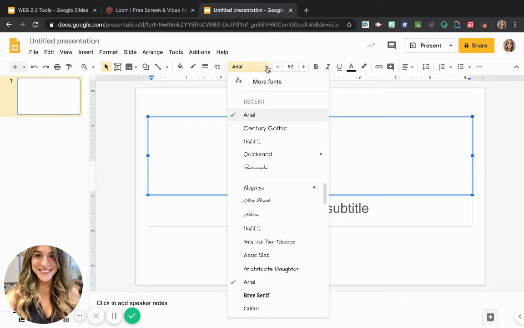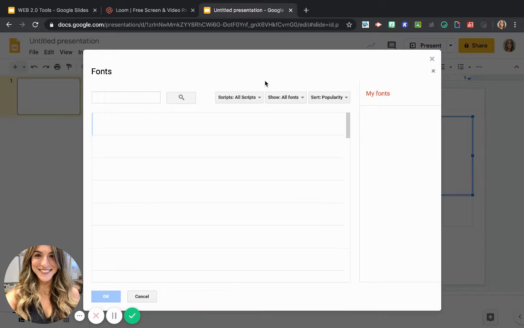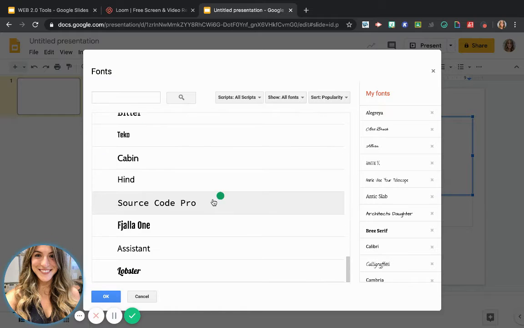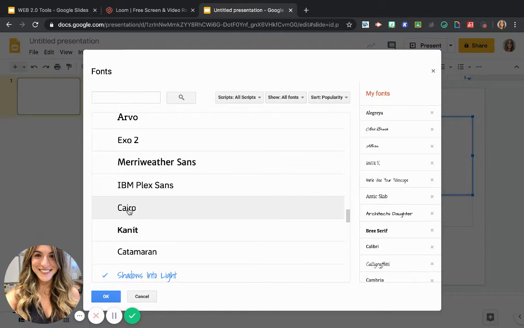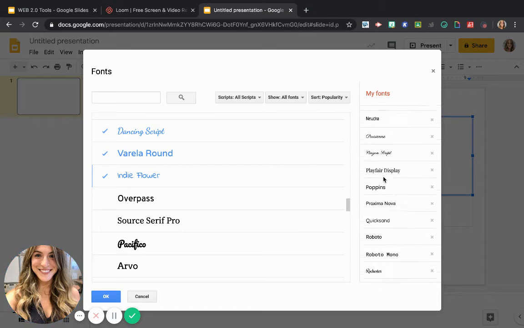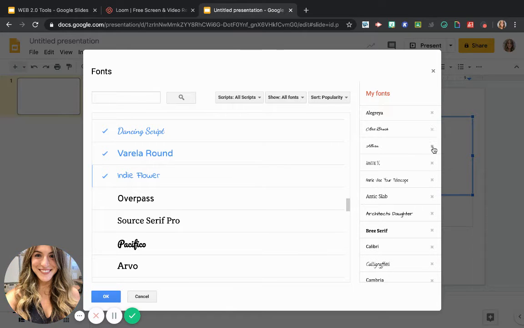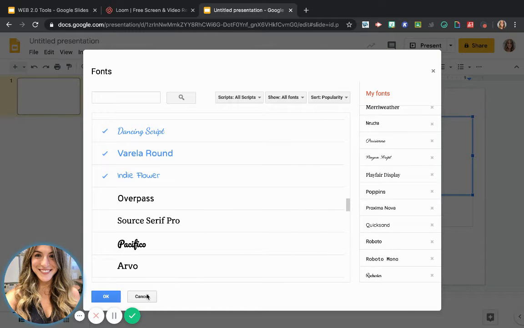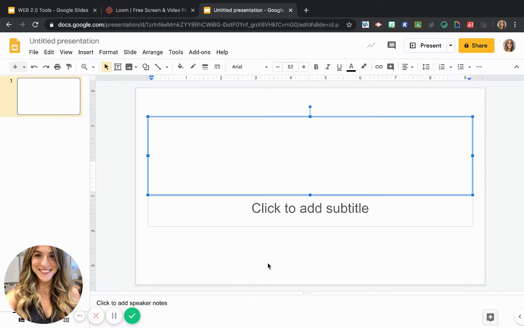This is what I want to talk about because I really like how on Google you can add more fonts. Keep in mind when you're using Google Docs, Slides, Forms, etc., you cannot use any of your personal fonts. You can only use Google fonts, so keep that in mind. But they have a ton, and what I like is you can pick different ones you want. So like if I wanted this one, I could check it. And then all the ones that you've chosen, it'll have listed on the side, and you can also get rid of them if you don't want them, which is really nice as well. So that is just something to keep in mind when you're looking for fonts for your slides presentation.